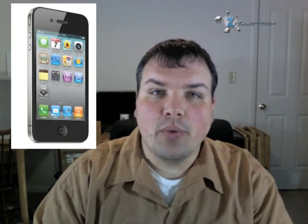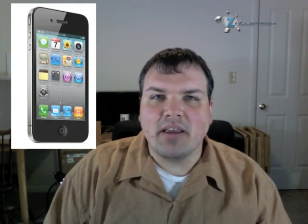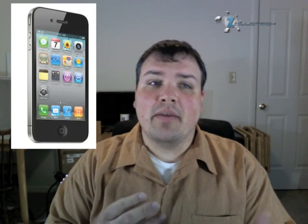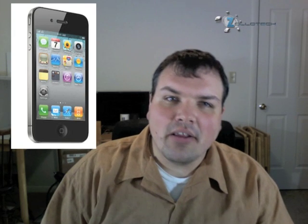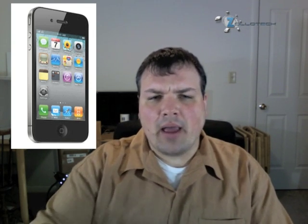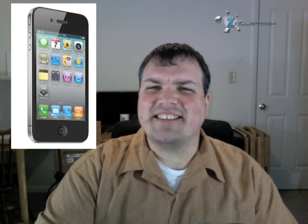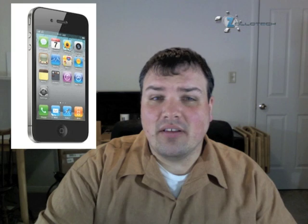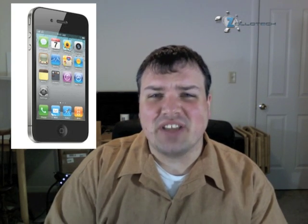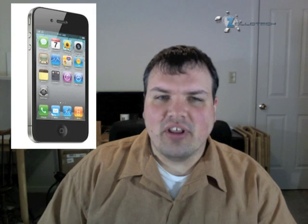The pixel density on the new one is such that I think they get the name Retina display. They didn't really get into it, but I think they get that name because the pixels are so tightly packed that you cannot see where they actually are, the little squares that you might see on a television or a larger display, and even the iPhone if you look closely. The actual spec is 960 by 640 pixels. That's a huge amount for a 3.5-inch display. In fact, it's about 70-some-odd percent of the entire iPad crunched into this small spot for the iPhone. And so that's pretty amazing.